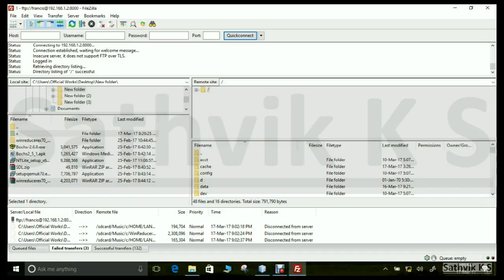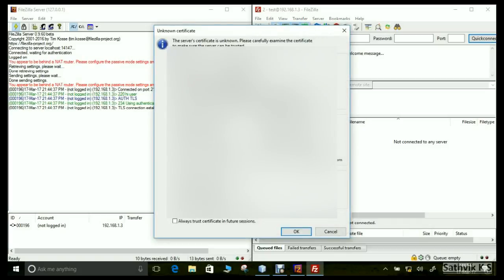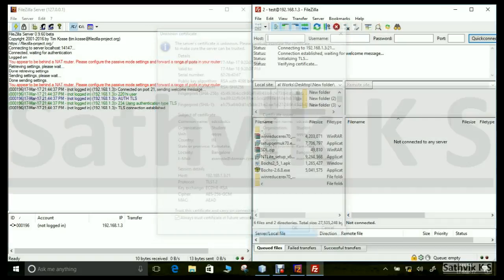You have something called a welcome message, wherein when each user logs in, even if the login is not successful, a message will come up over here. In this case, let me say, hi user. Now it's done. You click on OK, and go here. The server certificate is unknown. Who cares? So that's all. You are connected.